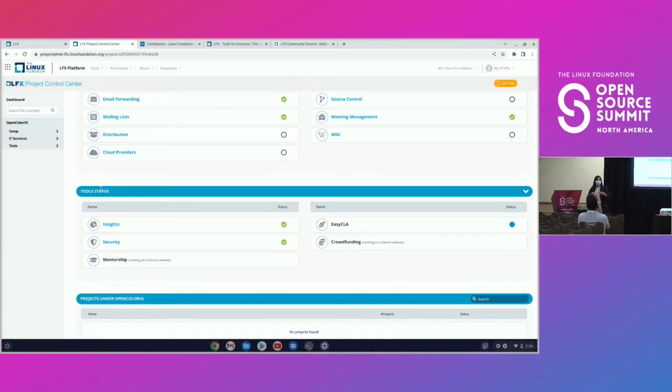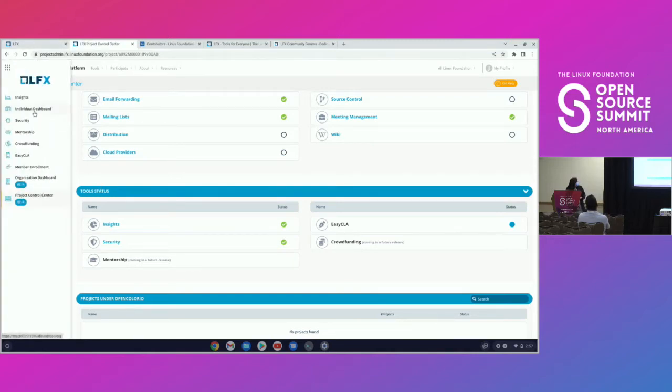Yes, so basically what we were saying is that there's one template that most companies choose to use, which is an Apache template, and the other one is a custom template, which companies can customize depending on their contribution, corporate or individual needs, right? And those ones load like a DocuSign kind of form where you can edit. So let's go now into the third option very quick. So this is the Project Control Center. Let's go back into EasyCLA.